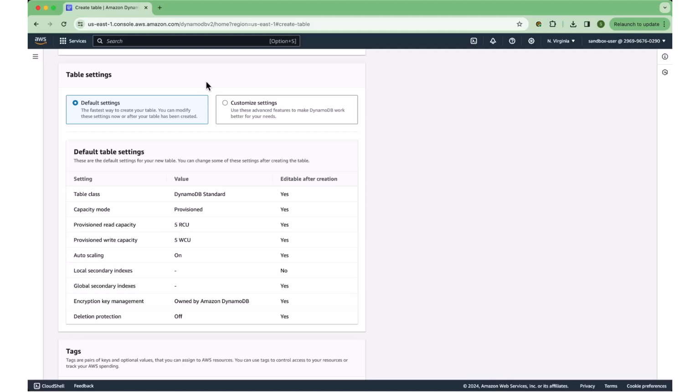A capacity unit, whether it's read or write, so for example, in case of read capacity unit, 1 unit means 1 strongly consistent read in 1 second, or 2 eventually consistent reads within 1 second. And same goes for write capacity.